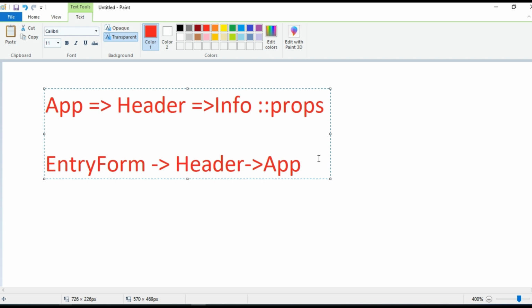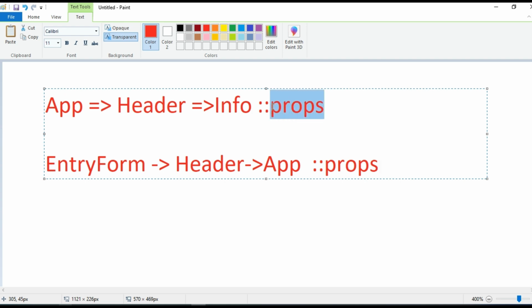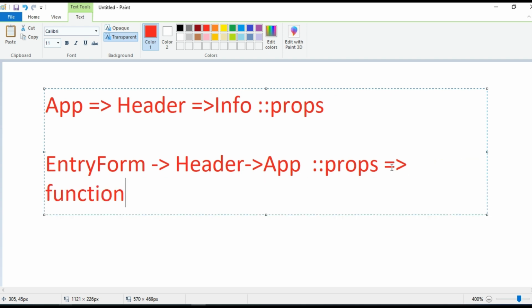We have used props object. For child to parent also we have to use props. We can directly access the variables by using the props object in the parent to child. But in case of child to parent, we have to use function calls, that is props dot functions.